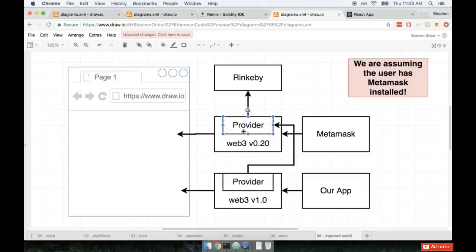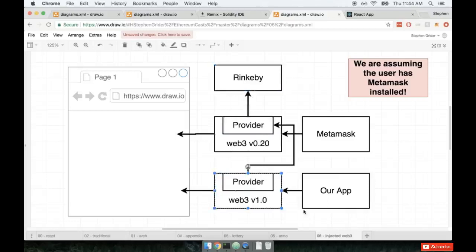And I know that probably sounds confusing, but at the end of the day, that's what we're trying to do. We want to use this provider because it's going to allow us to just take this provider that's already connected to Rinkeby and use it for all the different transactions that you and I are going to create.